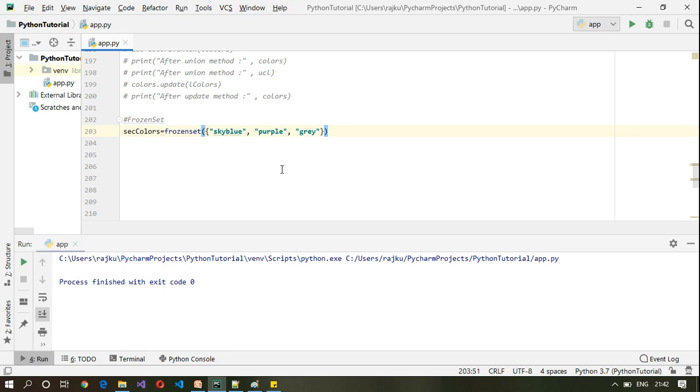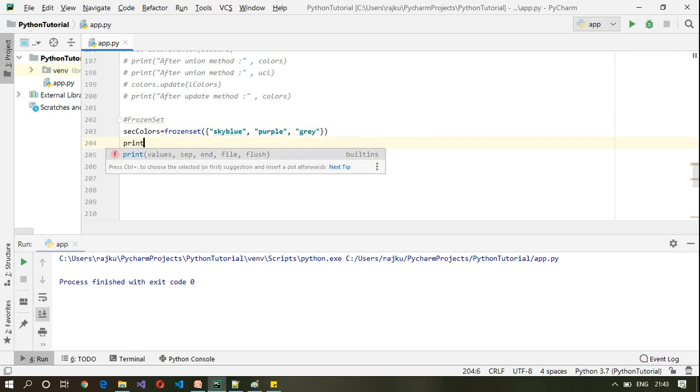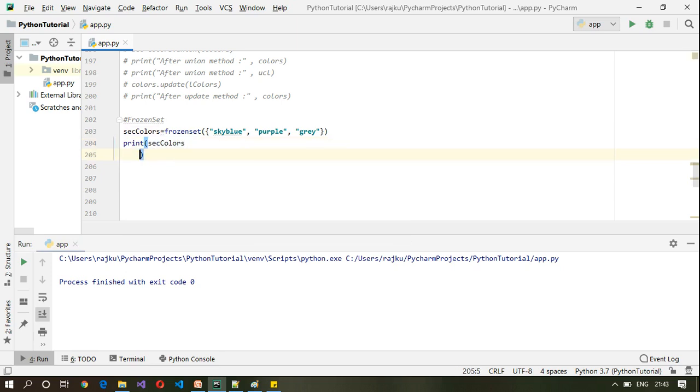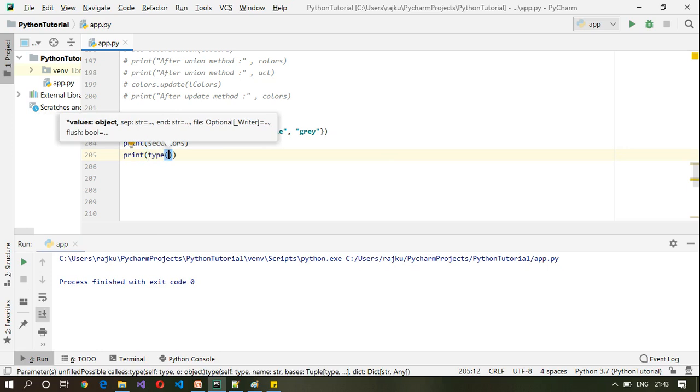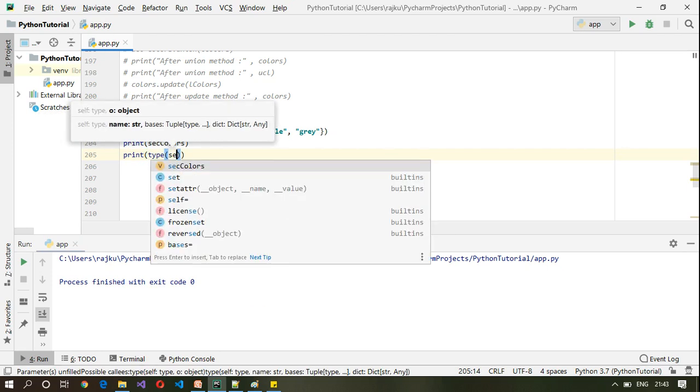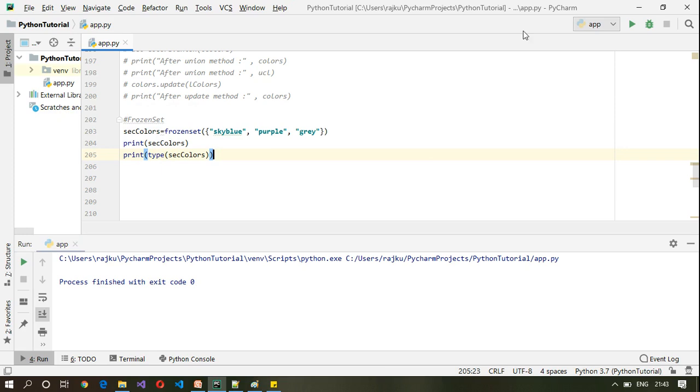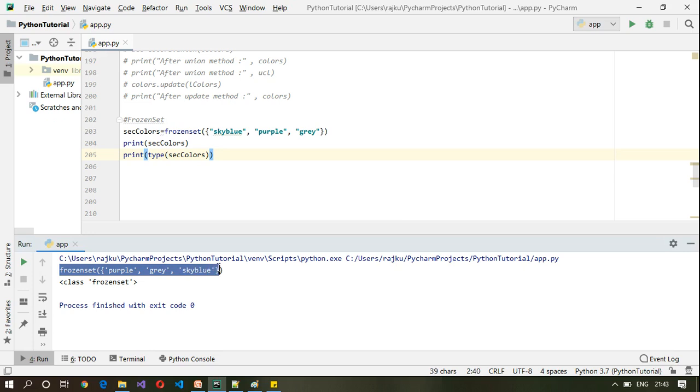So I have defined a frozenset here. Now let us print this frozenset, and also the type. Okay, let me execute this. So this is a frozenset which contains these three values, and the class is frozenset.